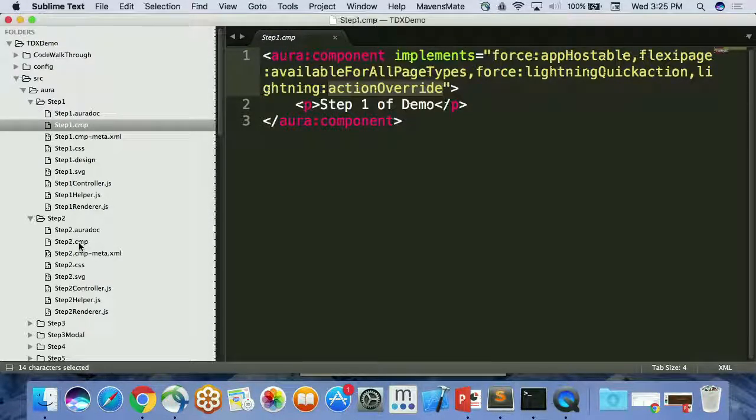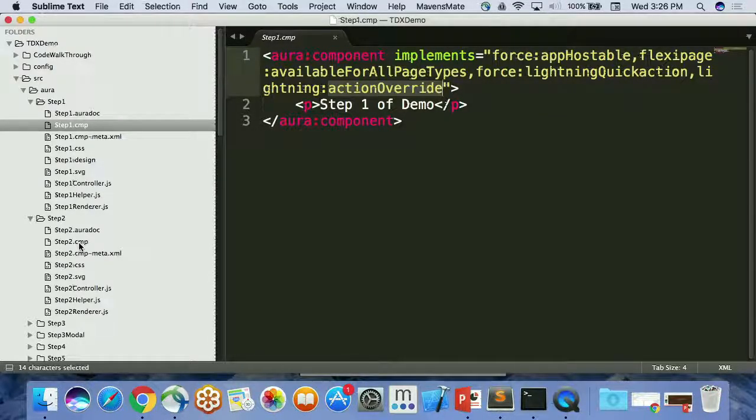Now, the next step is, remember, there were 3 screens in the UI that I showed, right? One is the first screen where you get all the employee details. The second screen shows all the employees and their time. And then the third one shows the actual timesheet information of a specific employee. So we are going to treat this as 3 different components.